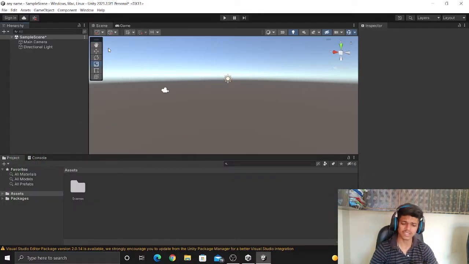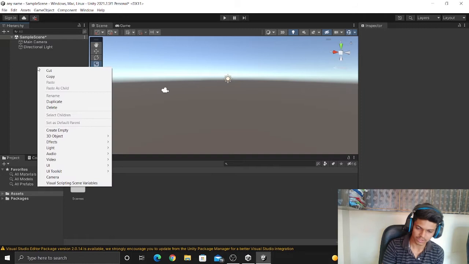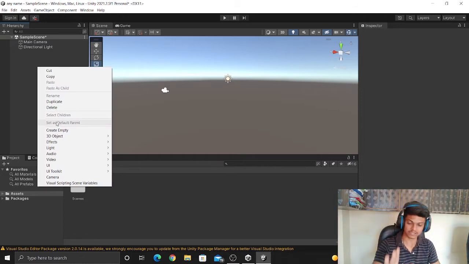So yeah, let's start with the basics here because that's what we do here. We have opened our project and what we want to do is add some objects and add some physics to it today. Like Newton, we want to get Newton into our project. So we want our objects to abide by the laws of Newton. So let's do this.